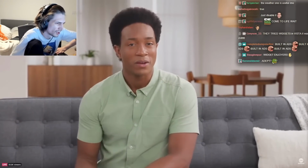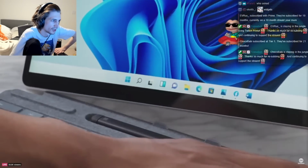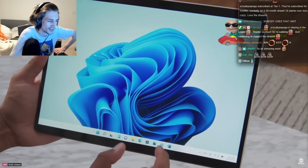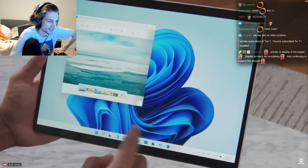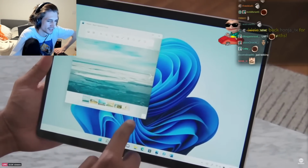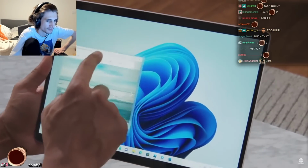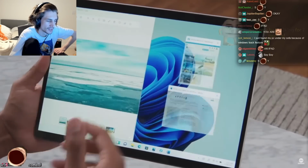These and other innovations in touch, pen, voice, keyboard, they all come to life to help Windows adapt to you. It's a mouse lag fest. Windows 11 always feels like Windows. And you'll see what I'm talking about as soon as you detach your keyboard. It's the same. No, I'm not a soy boy yet. Just with a touch more space between the icons. We've added bigger touch targets and subtle visual cues to make resizing and moving windows easier. Chat, you still have Snap.